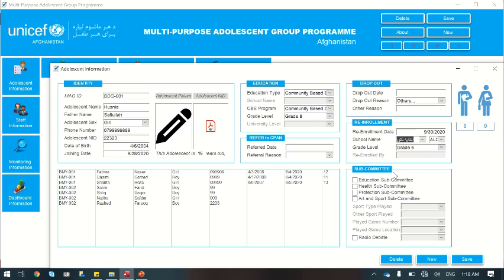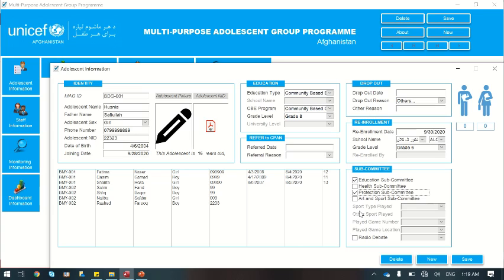But the subcommittee is a very interesting part. So for the subcommittee, it means which subcommittee this adolescent is a member of. We need to select it. For example, she's a member of the education subcommittee and also the protection subcommittee. She has membership in these two subcommittees.